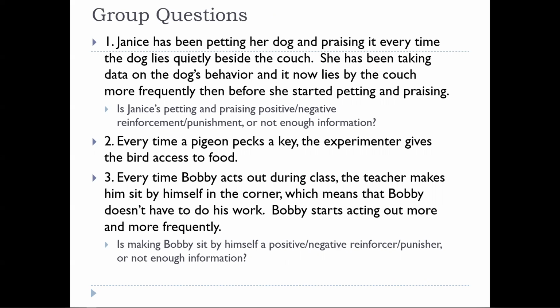Every time a pigeon pecks a particular key, the experimenter gives the bird access to the food. Every time Bobby acts out during class, the teacher makes him sit by himself in the corner, which means that Bobby doesn't have to do his work. Bobby starts acting out more and more frequently. Is making Bobby sit by himself positive, negative, reinforcement, or punishment, or not enough information?